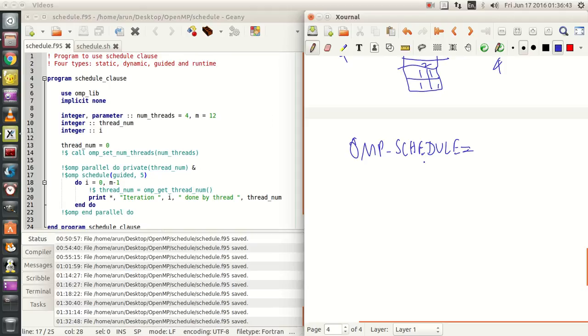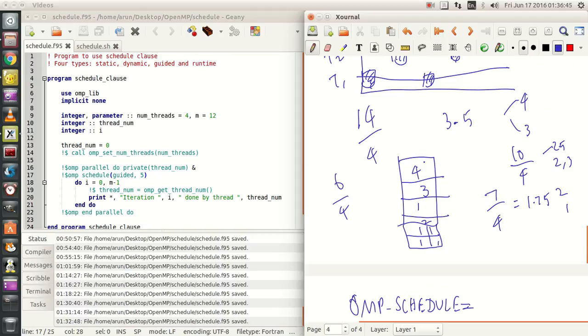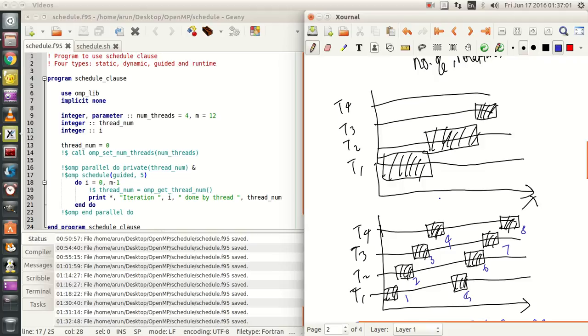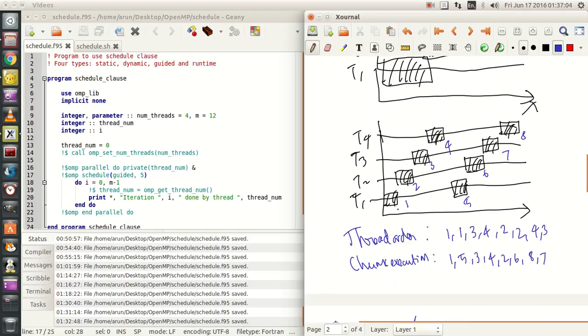Now you might be asking, why is this necessary? Why should I not go with static class and that's it? One of the main reasons is that working with static, dynamic and guided classes have their own advantages and disadvantages. Static class has an advantage wherein the mapping goes serially, whereas the execution order happens a little erratically. The execution order is different from the mapping order.